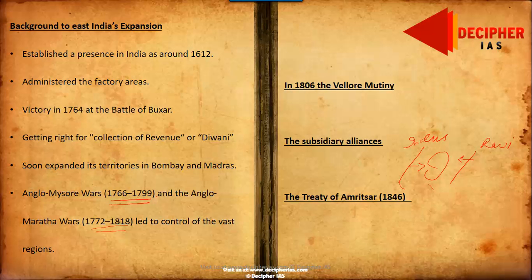Apart from Article 1, Article 3 of this treaty said that Gulab Singh was to pay 75 lakh rupees of Nanak Shahi rupees. Nanak Shahi rupees were the ruling currency of the Sikh Empire at that time. It almost amounted to 7.5 million Nanak Shahi rupees to the British, for what? It was a part of the bargain. And in addition to these 75 lakh rupees, he had to give annual tribute as well. That is how the Dogras got their Jammu province. So you can say the Treaty of Amritsar marked the beginning of Dogra rule in the state of Jammu and Kashmir.